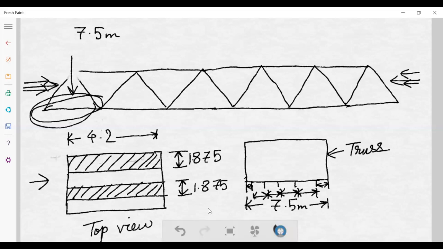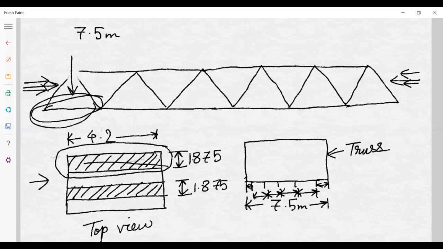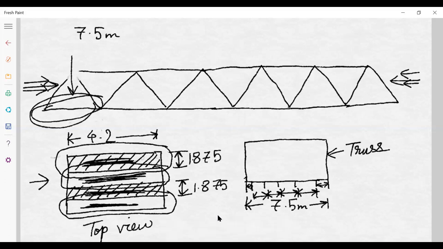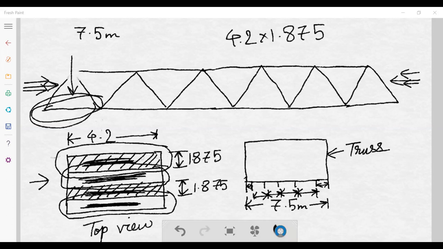So in your PDF, we have considered one panel. The part beyond 0.6 meter, we don't consider that one. We consider these parts as panels. We design on these parts because on that 0.6 meter, we do not assume that the vehicle loads are falling. We assume that the vehicle loads are falling here, here, here, here. So we consider these panels for design because we do not consider vehicles to fall on that 0.6 meter thickness. That is one panel, 4.2 by 1.875, that you consider.